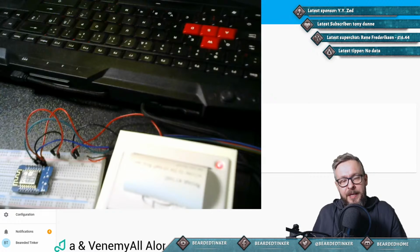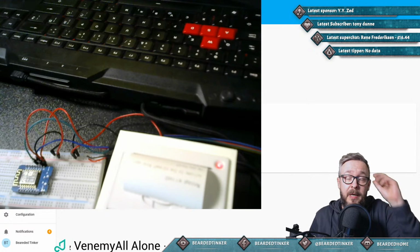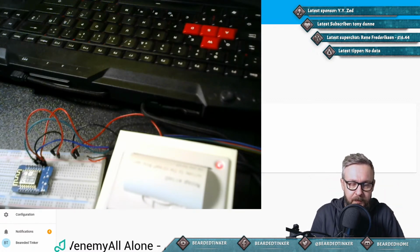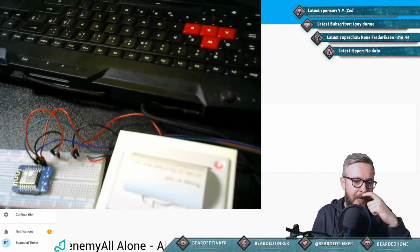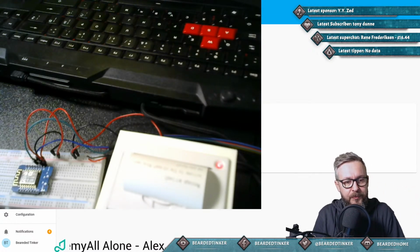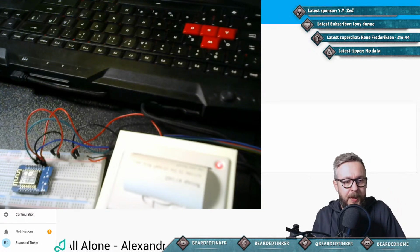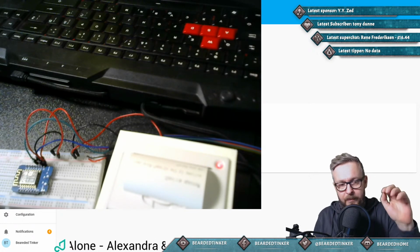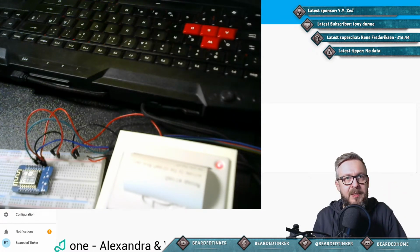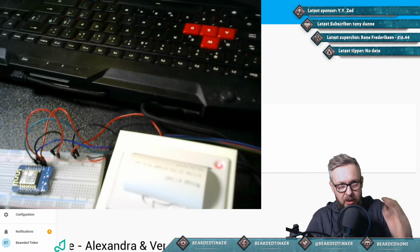So there are a couple of things that are still problematic, and it will work. Everything will work. There are a couple of things that I would like to improve. I will be releasing a video about it, so not next week. Next week will be a video about the MQTT, Docker MQTT, I hope. I'm saying this with the presumption that I will not have some catastrophic failure somewhere. So in 2 weeks I will be releasing the video. It will be a complete tutorial: how to connect it, what to do, what are some things that can be improved, how you can work on it, what I have tested, what you have to be careful about.